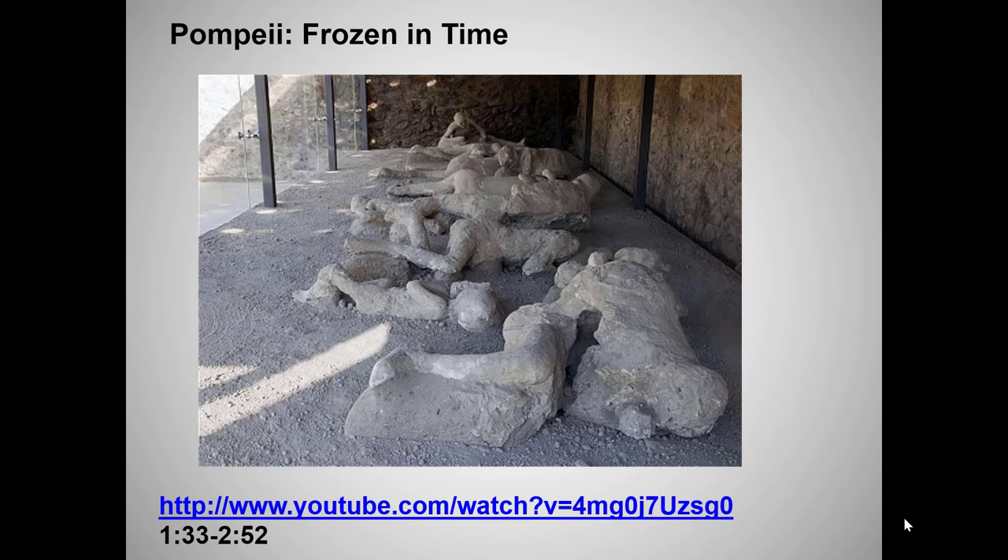What makes the finds at Pompeii so incredible is the window they opened to ordinary Roman life — families, homes, and the world revealed by the best preserved Roman paintings. Paintings that ironically survived because they were buried in ash for almost a thousand years until they were unearthed in the 1800s. You'll need to know that these archaeological discoveries came in the 18th century.